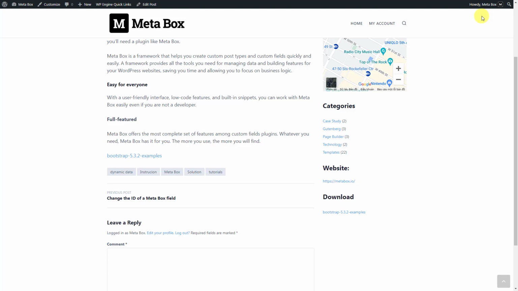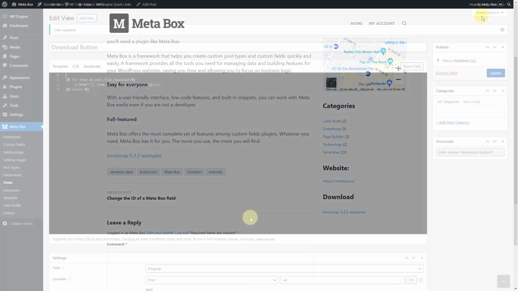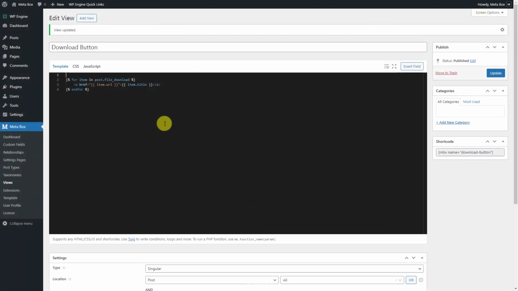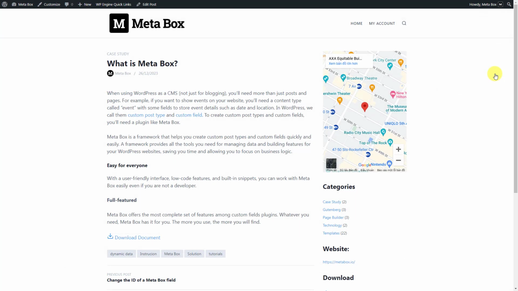To rename, as well as style the button, we should go back to the view and customize the template a little bit more. This is the new look of the buttons.